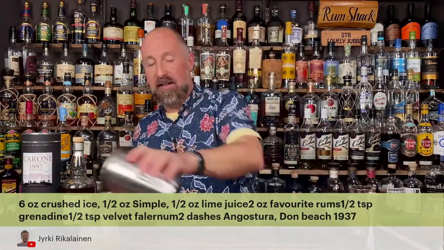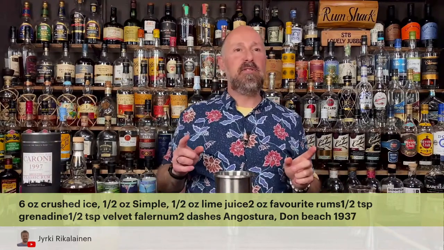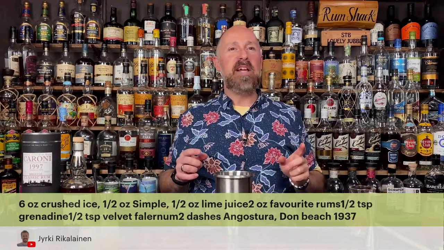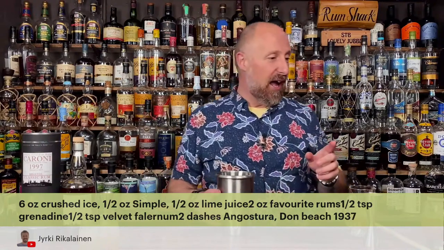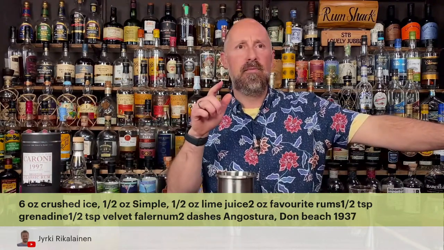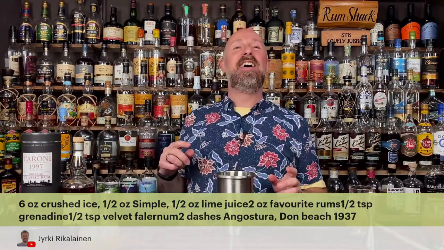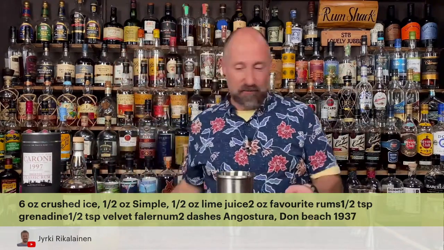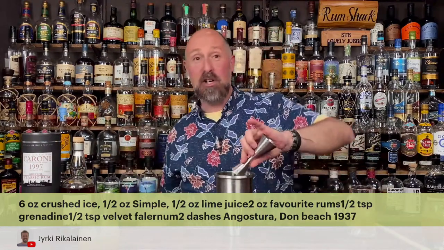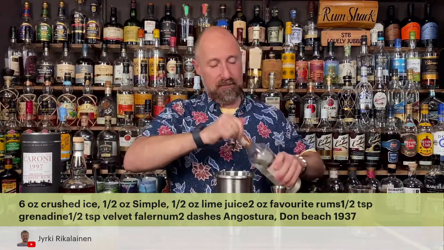Right, so, simple. Here we go, we're going to do this one. Teaspoon grenadine, teaspoon velvet falernum, Angostura bitters. Don Beach, 1937. Right. Ah, okay, I'm with you. So I thought that was a rum for a second. Right, half an ounce of lime, so 15 mil of lime. We'll do that. Boom. 15 mil of simple, which is cane.